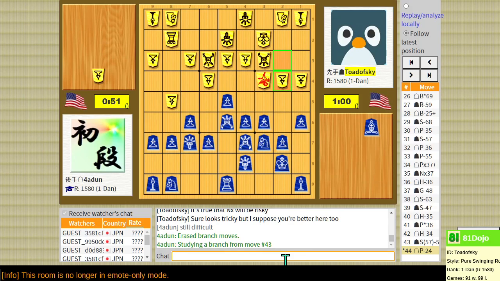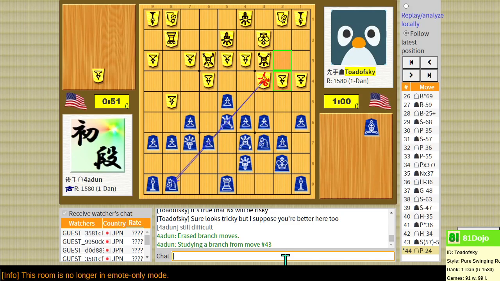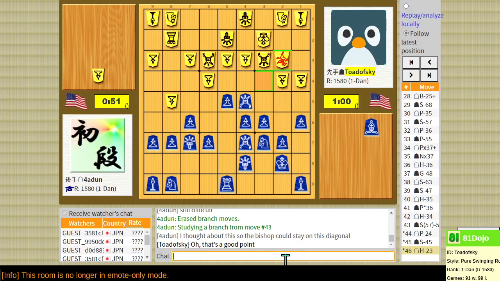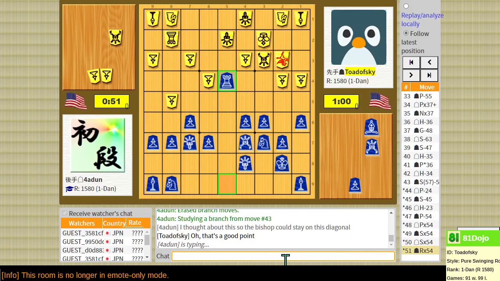Oh, well, that's an interesting point. What does this do? It's a little tricky for me to find an attacking move for them. Yeah, that's a good point. Right, so if we exchange here, I get a silver in hand, and I still have the bishop in hand. Yeah, that looks really difficult for them to defend.